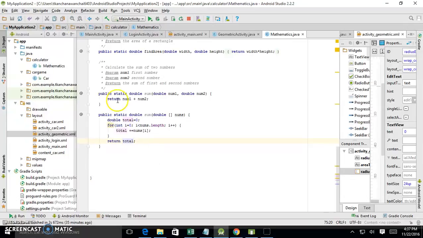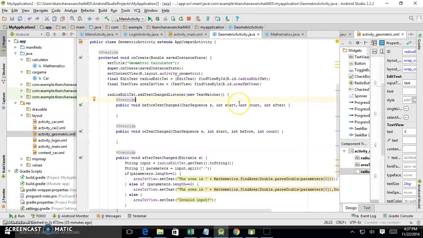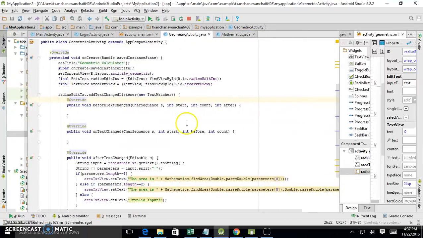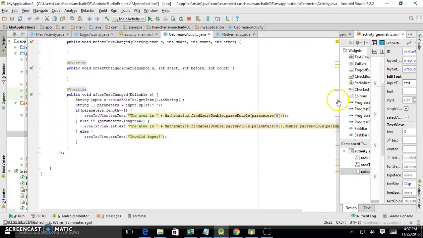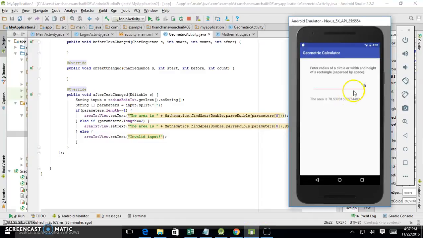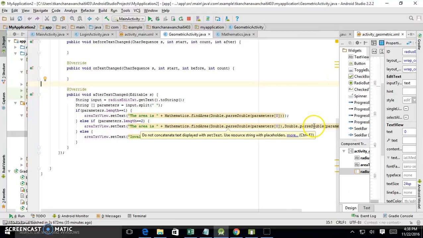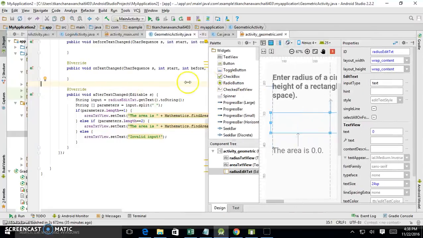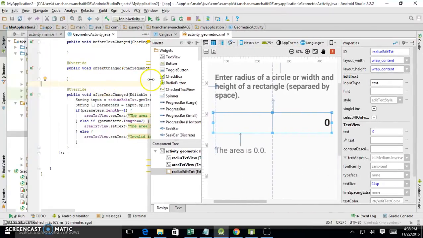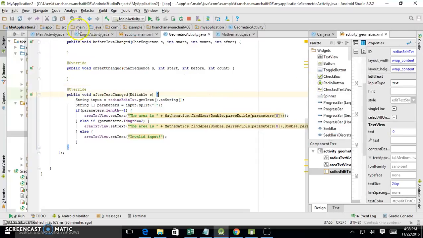Now let's test this program first. I'm going to test this in my geometric activity here, on my Android app. This app has one text field where you put the values in, and it could just return the sum too. I may just edit the title a little bit. So this is pretty much just finding the area.